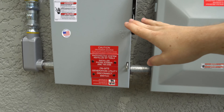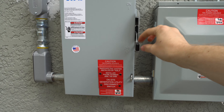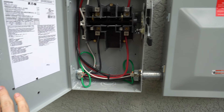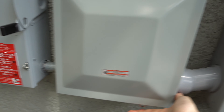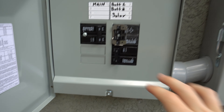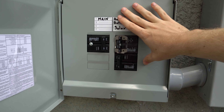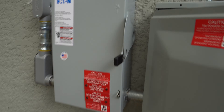This thing is basically a cutoff switch that the utility company requires to be installed. When I have permission to operate, I can just flick this on. If you open it up, there's not really much to see — I don't know much about electrical work to really know what's going on. Here is basically the generation box — the batteries and the solar each have their own separate breakers. I'm told to always leave this on; if you want to turn it off quickly, you just do it right there.